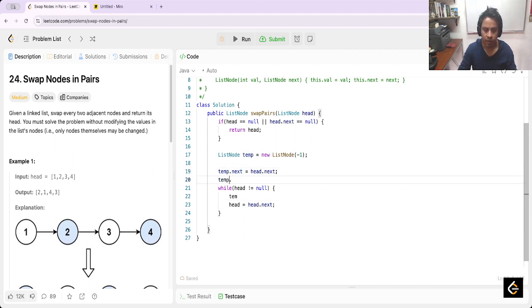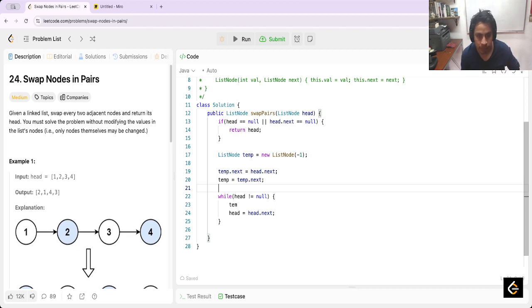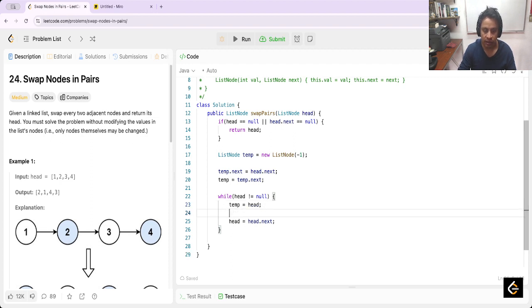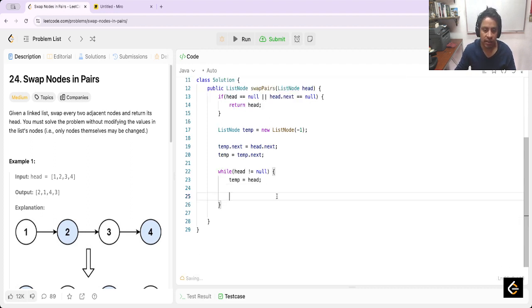Now here is temp. temp is equal to temp dot next. Yeah, and here temp is equal to head. Yeah, and next, basically here temp has the value, dot next is equal to head dot next, which is 2.